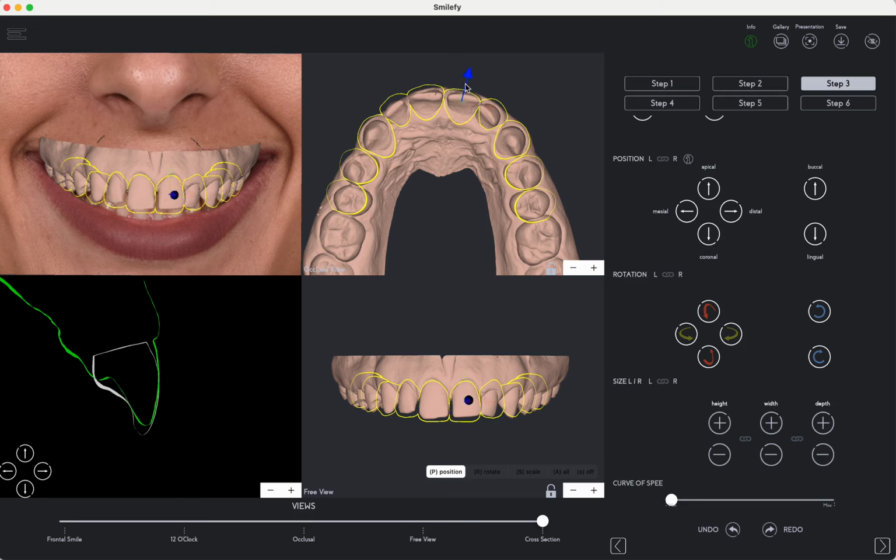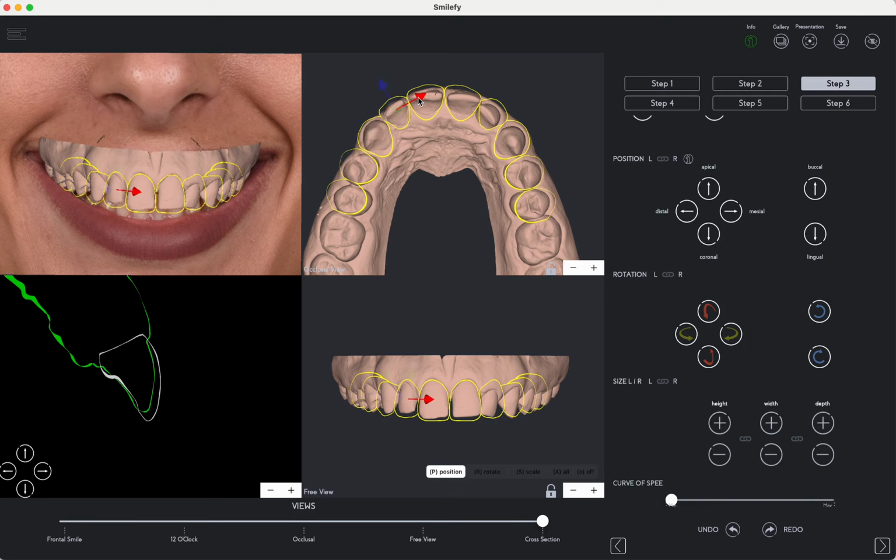Not too bulky. You see, I can define how much thickness I want in my design. The lateral, I see the interproximal spaces. We do have a lot of space here in the patient's mouth between the centrals, canines, and the laterals. So we need to fill up this space.